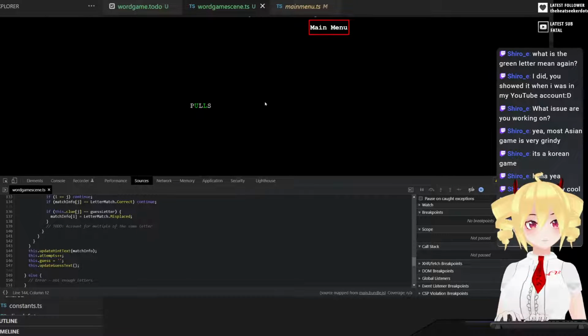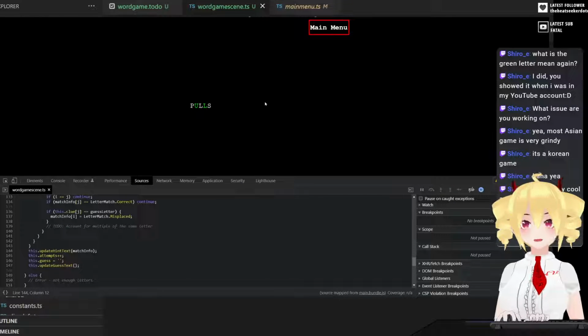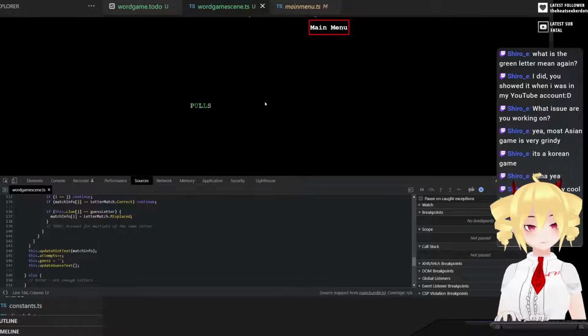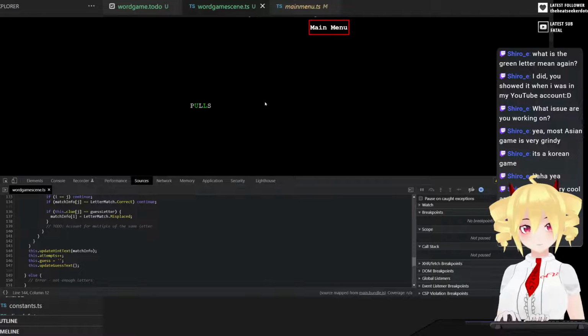Green means it's correct in the correct spot. So the U and the L are correct. But I'm having a hard time thinking of letters that would go there. Nothing is coming to mind.